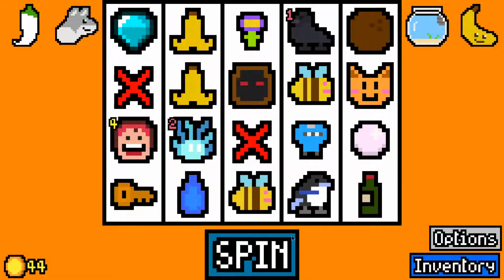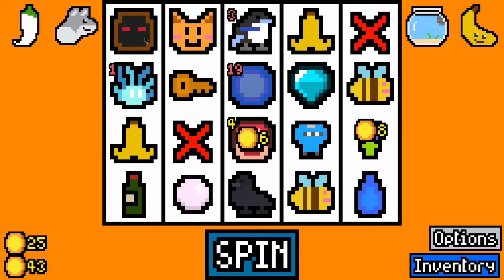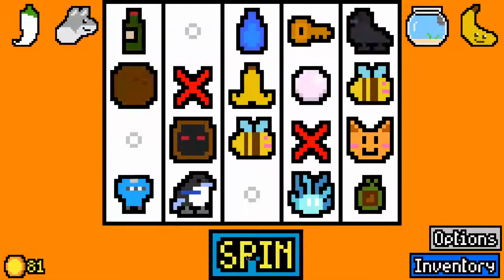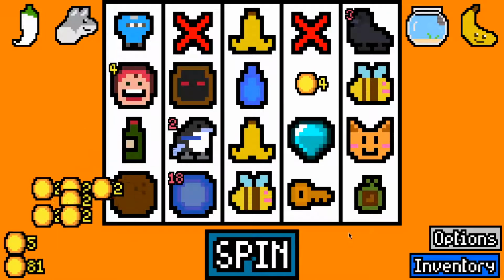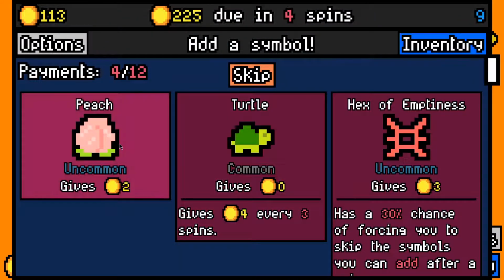Frozen fossil is great. If we can survive for 20 turns, it becomes 4. And we do have a cultist. We might remove that so that we get the frozen fossil faster. Let's take another seed from Mrs. Fruit. Oh, we did get a coconut. Let's take a peach from Mrs. Fruit.